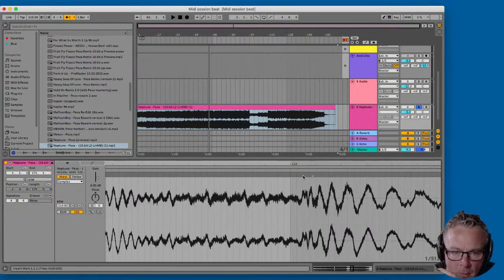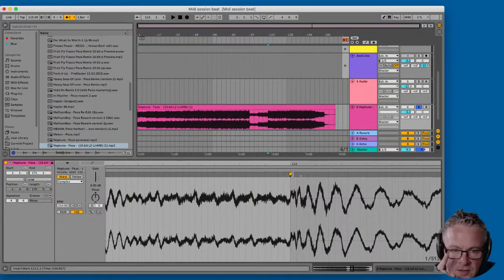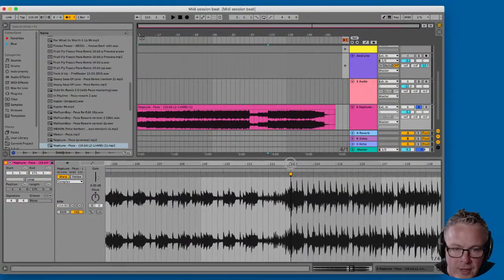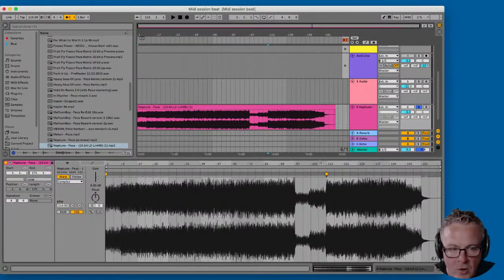So I'm not going to use that one. I'm going to go to where I put the first one, do the equivalent on this section, and then drag it back so that it hits on bar 113. Now I've only got 2 warp markers there. You'll notice there's no end marker.